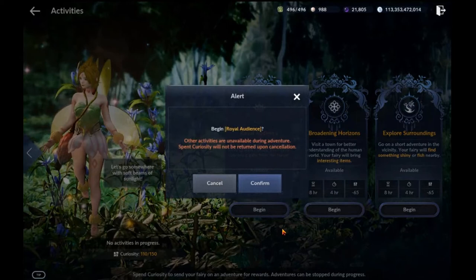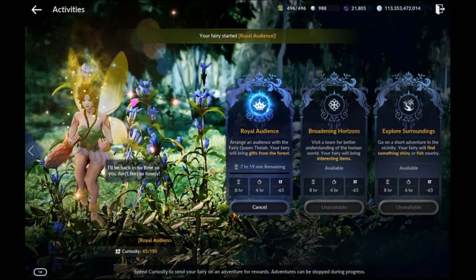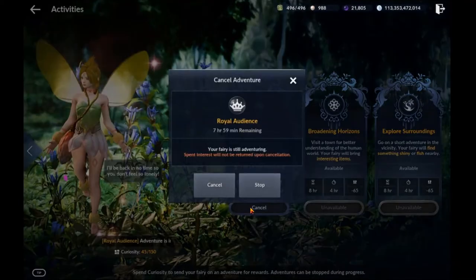So what this means is when you activate this, I will show you. And the first thing is obviously you cannot do the other activities because you are now waiting for the time remaining to count down and complete. And just in case you're curious of, oh, I made a mistake, I wish to cancel, let's tap on that and show you what it looks like. And there you go. So you get your warning that says your fairy is still adventuring. Spent curiosity will not be returned upon cancellation. So you can cancel it if you made a mistake, but 65 curiosity down the drain. So do plan it out ahead of time, and let's go ahead and go out to the adventure screen and see what that looks like.